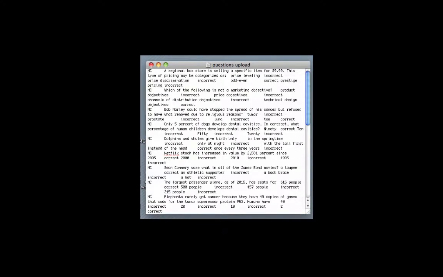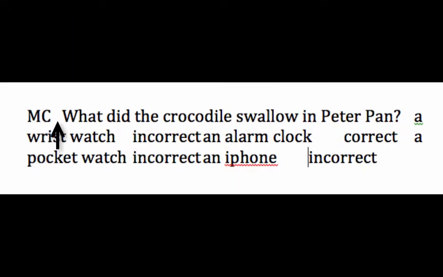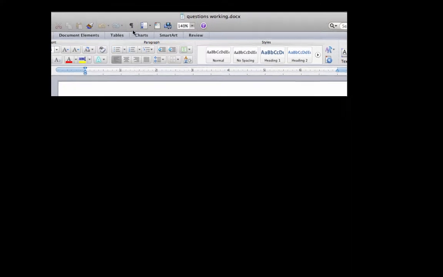To demonstrate, here's a properly formatted, uploadable test in a text file. What may be visually overwhelming at first, the file can be broken down to its core elements: question type, tab spaces, question text, answer text, declaration of correct and incorrect answers, and new lines. To make the exam formatting more user-friendly, the file may be first created in a new Word document and then saved as a text file such as this one.